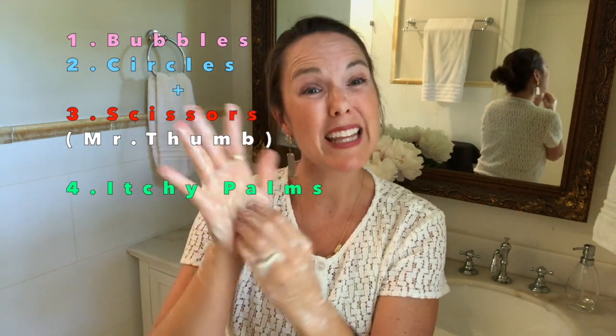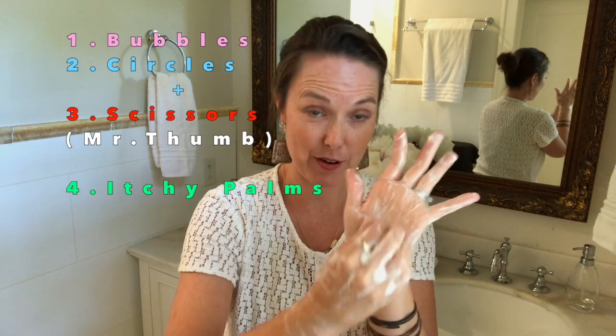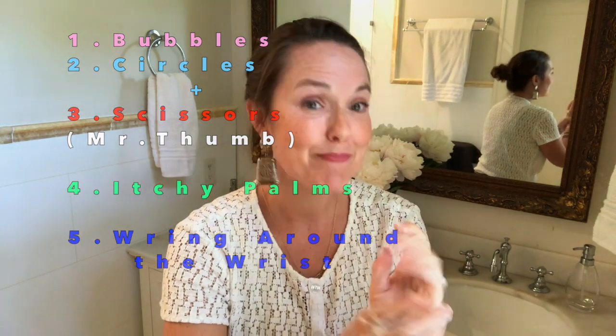Let's review them now. We start with bubbles. We should be able to see them on our hands. We go to circles, washing the backs, scissors in between the fingers and along the thumb, okay? Itchy palms washes the palms of our hands, but really our fingertips. And fingernails, under the fingernails. And ring around the wrist means you grab your wrist and turn, making sure you wash that whole hand. All right, guys, you did a great job.